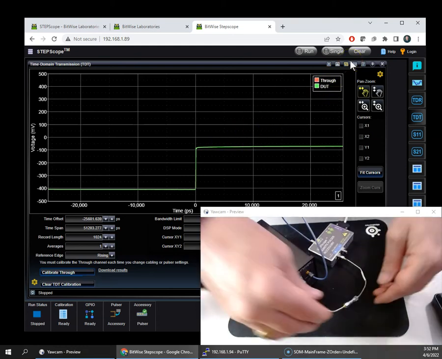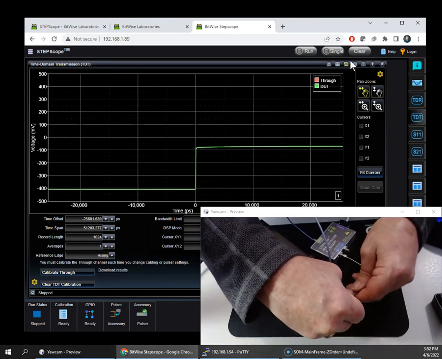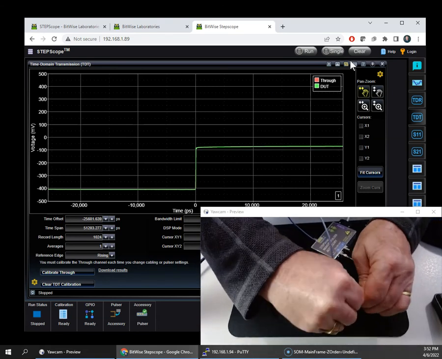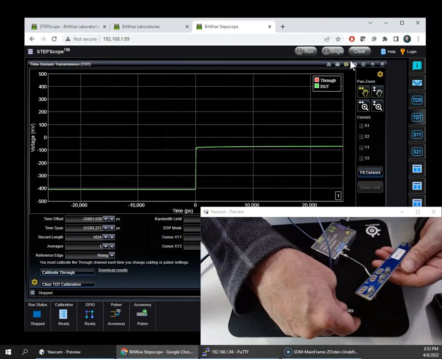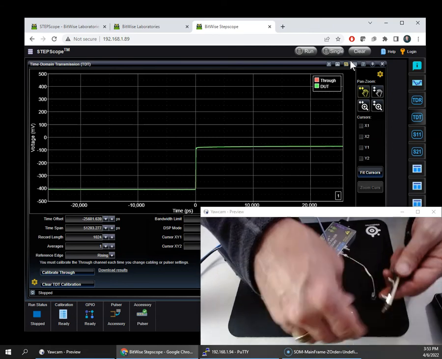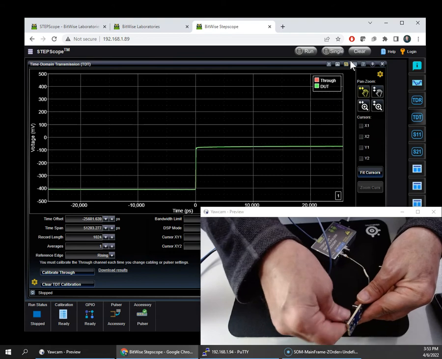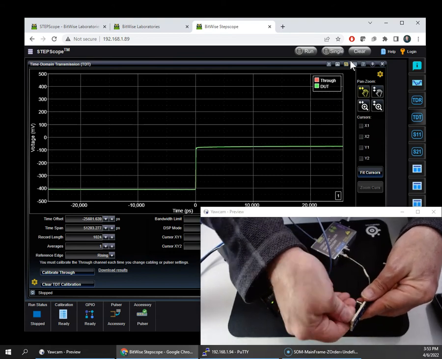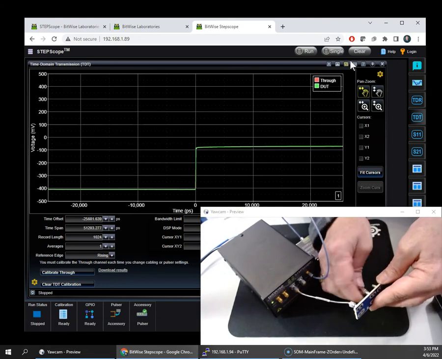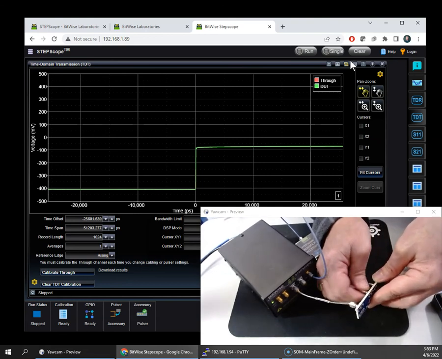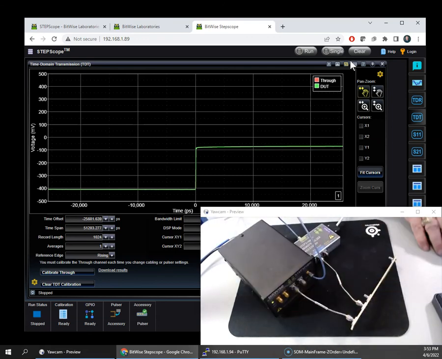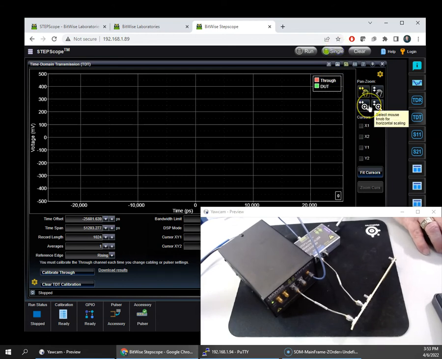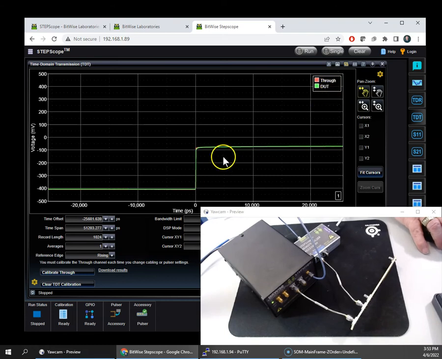So now for the actual measurement, I need to replace the through with the device under test. For this device under test, I'm going to use a small test printed circuit board. This is a demo trace. PCB manufacturers might generate such a trace for routine monitoring of a process. And I'm just going to go in one leg and out the other so that I'm transmitting along this short PCB trace embedded inside this material. Again, this is a single-ended measurement that I'm doing here. So now if I run another single trace, I can see that I have both the through waveform and the DUT waveform. Hard to see a difference.